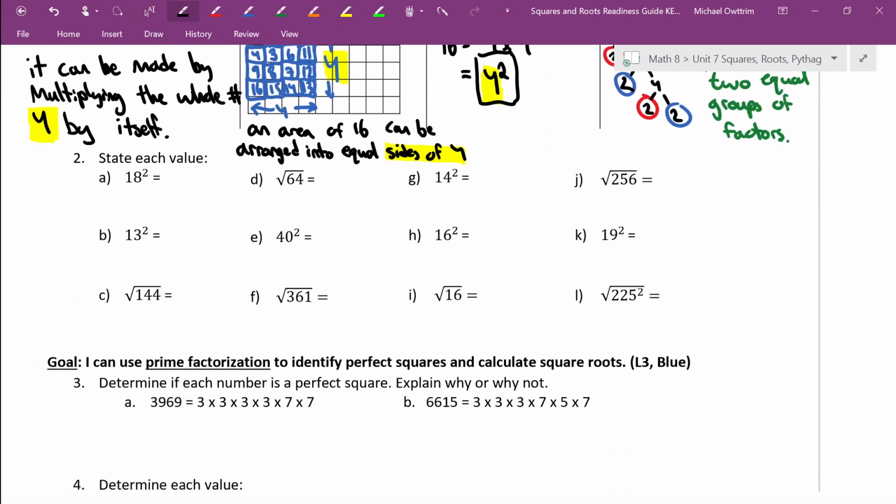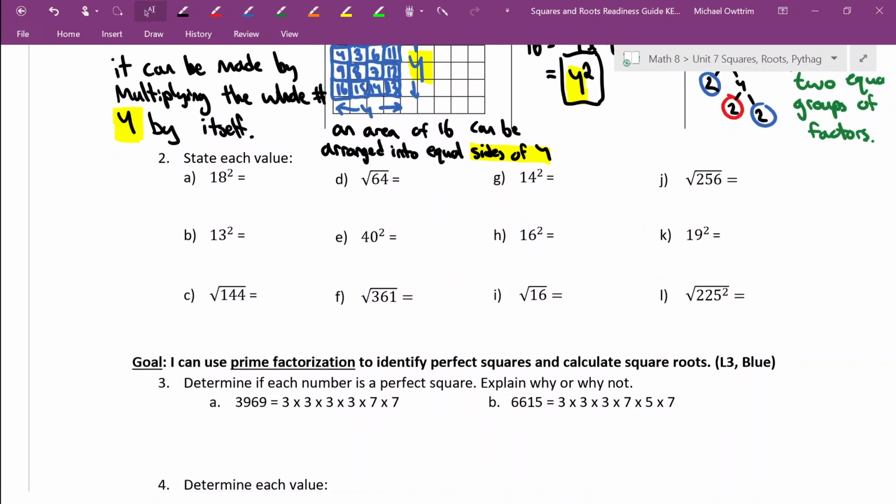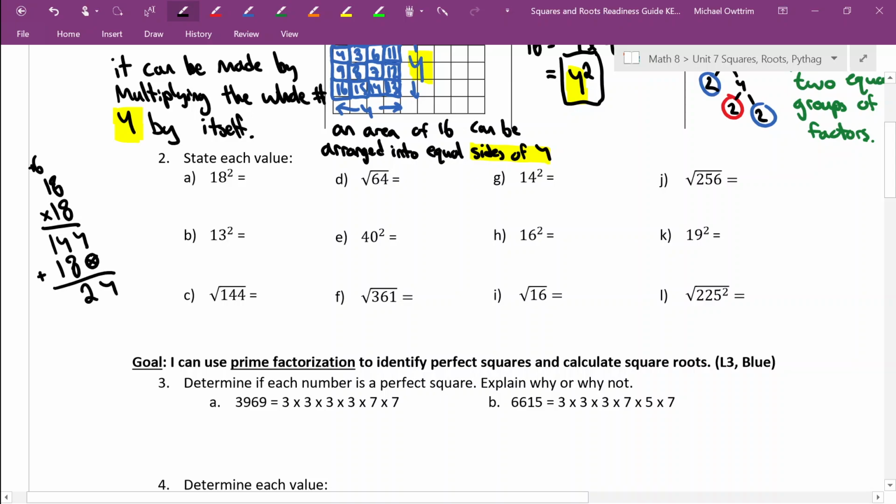In terms of stating each value, of course, these ones here are primarily from memory. Now, if you did forget any of these, you could work them out by hand. So, for example, 18 squared is 18 times 18. And since elementary school, we know how to long multiply. So 8 times 8 is 64. 8 times 1 is 8, plus 6 is 14. Placeholder 0. 1 times 8 is 8, and 1 times 1 is 1. Add them up. 4, 12, carry 1, 3. So 18 squared is 324.